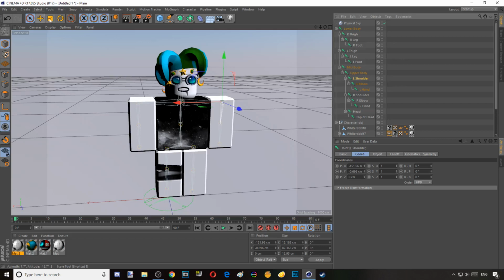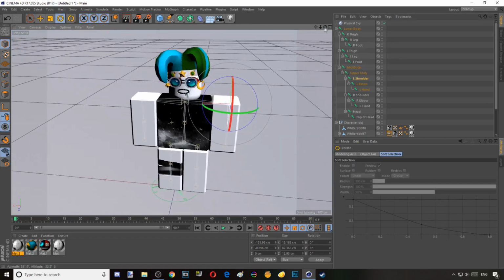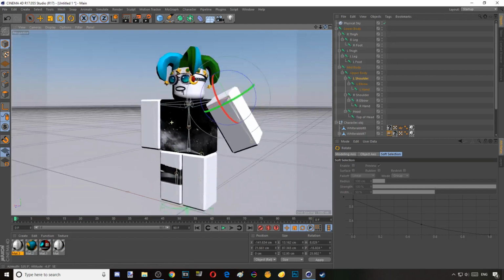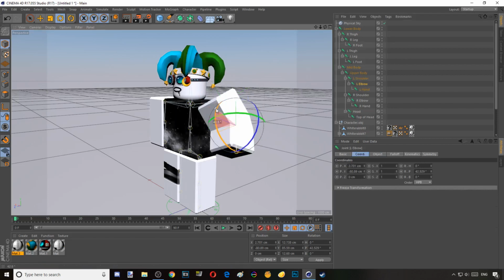So now, once that's all ended up, all you have to do is pick a shoulder or an elbow and use the rotate tool, and you will rotate the parts of your character. And then you can use the move tool if you're uncomfortable with where it's positioned. And then all you have to do is move down to the elbow, and you can bend that, and that will bend the arm instead of just another part of the shoulder. And that is how you start to bend limbs.